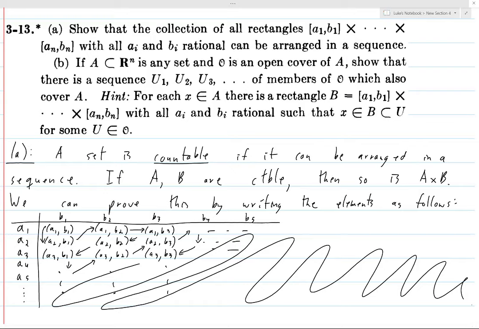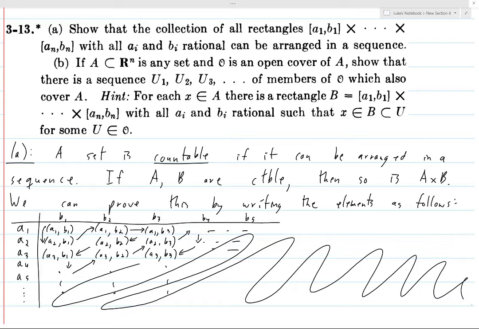And when you do this process, you end up being able to weave through all of the elements of A cross B. Because any element of A cross B is going to be Ai, comma, Bj for some indices i and j, and so it will be somewhere in this picture, and so you'll get to it eventually. And so you have A cross B. So a direct product of countable sets is countable. And then you can do an induction argument to see this. Basically, any property that will hold in the pairwise case will hold in the finite case generally by induction.